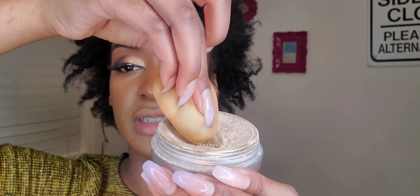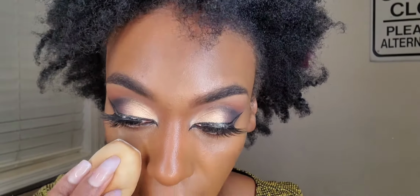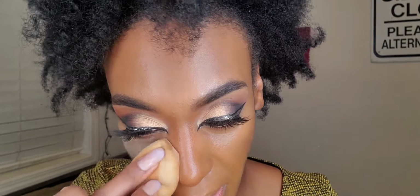I'm just gonna go ahead with my damp beauty blender. Oh, my camera's shaking. And I'm just gonna go into the dish and just dab like so. Get some product there. And I'm gonna lightly just press that under my eye to really just set it in place.